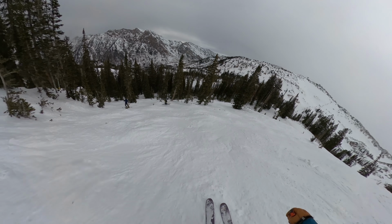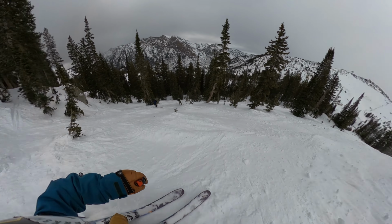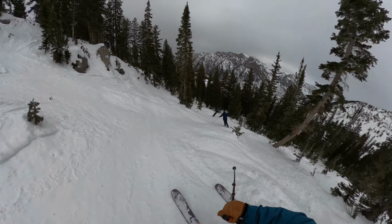If you're into that, you can traverse pretty far all the way to the boundary, and I bet on a powder day you could find some untouched snow. So similar with Alta, with Snowbird, there is some traversing you can do, some hiking you can do to sort of create your own destiny, find those untracked runs. If you're a powder hound, which a lot of people out there are, then you're gonna love what Snowbird has to offer, especially off Gad 2, because again, not as tracked out.